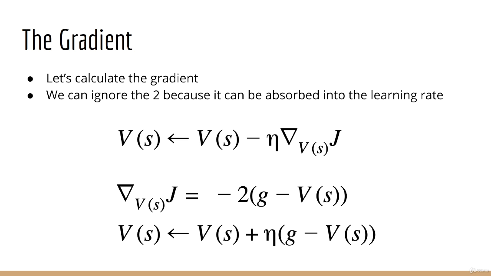Now let's say I want to update V(s) using the latest sample g, which I've just collected. In order to perform the update, I'm going to use gradient descent. Set V(s) to be the old value of V(s) minus the learning rate times the gradient. Well, what is the gradient?